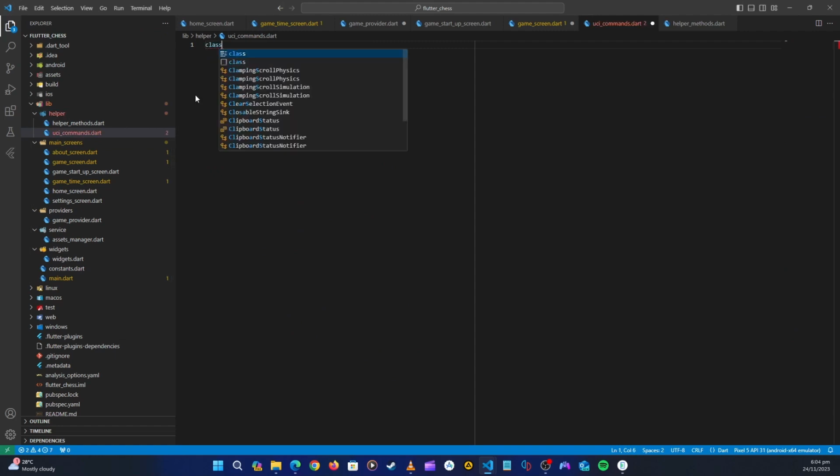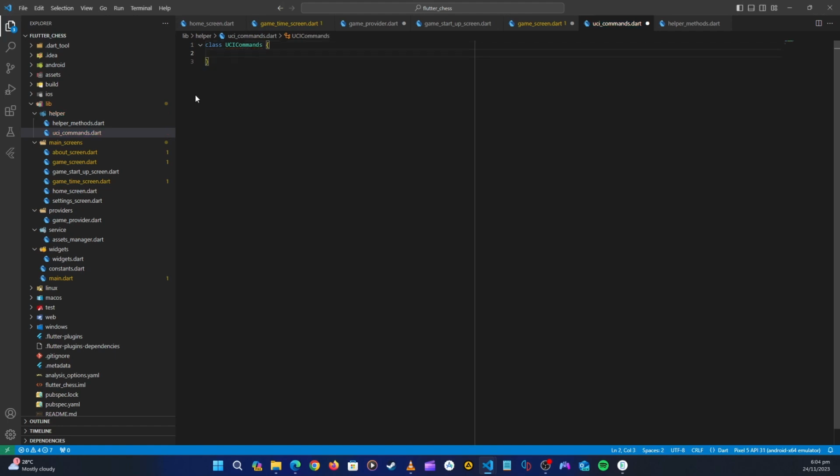So let's say class UCICommands, and then let's create those constants. We can go ahead and paste this here. Actually, we shouldn't paste it like this.